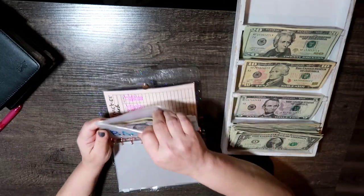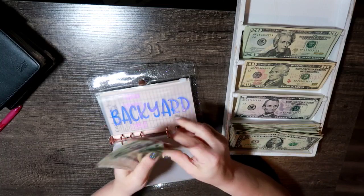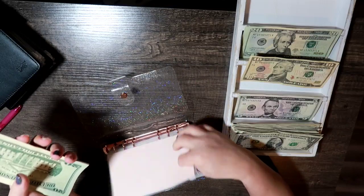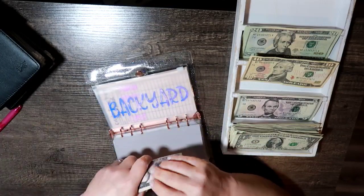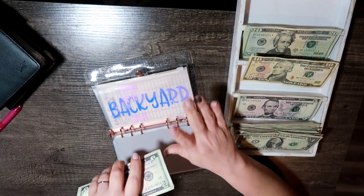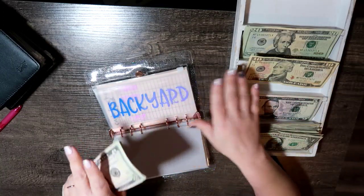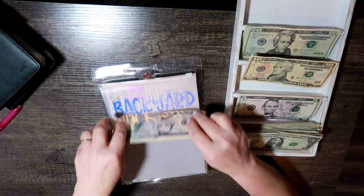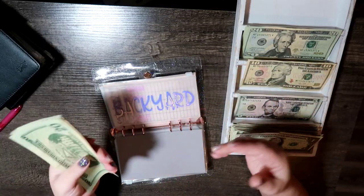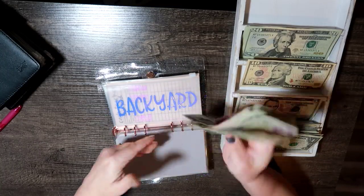My backyard. This is an ongoing thing with the backyard, because as the spring comes, we'll be working with the backyard. So it eventually will not always have the same amount of money in it as the other ones do, because when it starts to come spring through the summer, we're always basically working on things on the outside of our home. And whenever the fall through the winter comes, we might take on a project that's inside the home, just to have a better schedule with timing of things. So backyard gets 20, 30, 35, 40, 45, 50, 55, 60 as well.